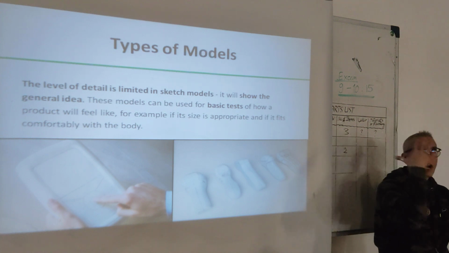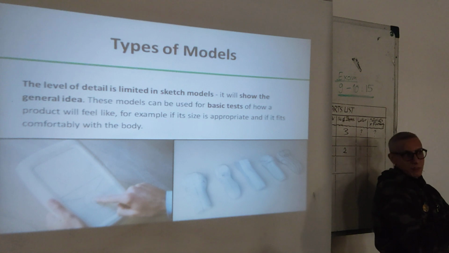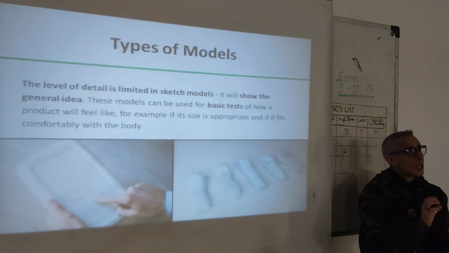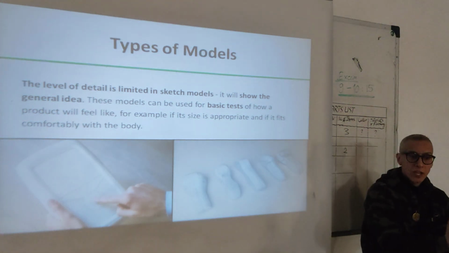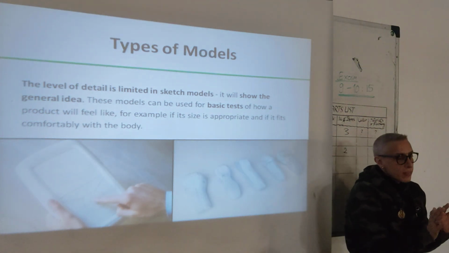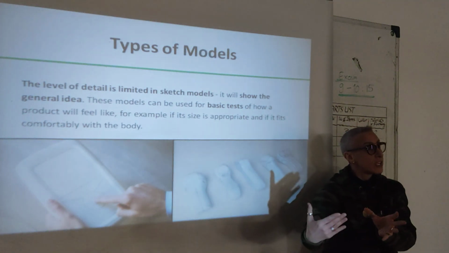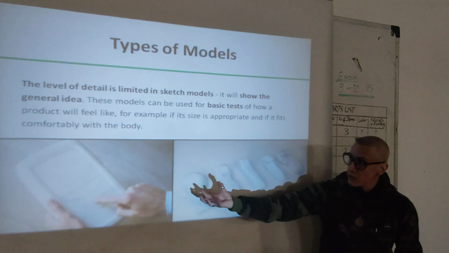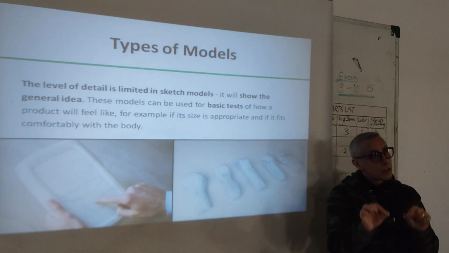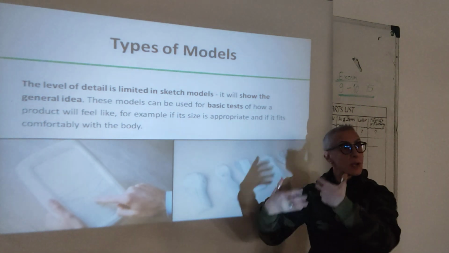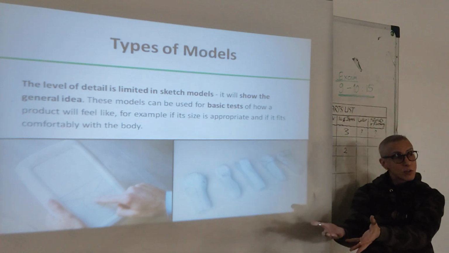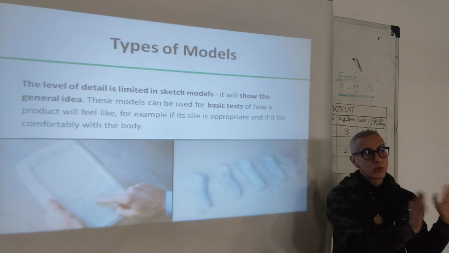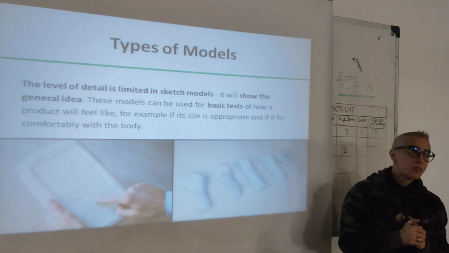So, for example, you sketch an idea. Okay, my sketch is not very clear. Let me build quickly a model to see how it feels, how it looks. The quality is not important at this stage. Cheap materials are used. Then, if I like the idea, I can take it to the next stage, the engineering drawing. Now I can draw a more detailed engineering drawing. After that, I can build a more detailed, high quality model, and so on. So, in different stages of the project, you use different types of models.